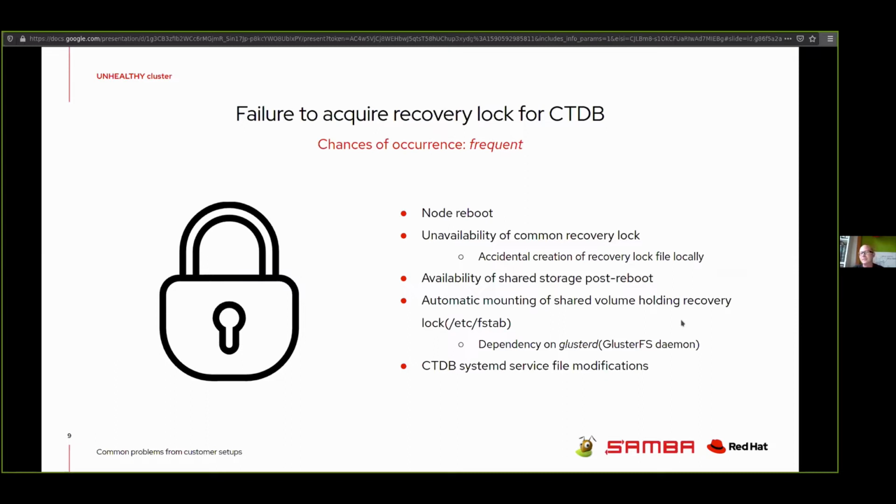And given that CTDB itself has no notion, no understanding of whether it is operating on a local file system or on a clustered file system, we needed to make sure that we have some ways to always enforce the mount happening prior to the CTDB startup, which can be nicely done with systemd, because you can make sure that your remote file systems are mounted prior to the startup of any other processes.